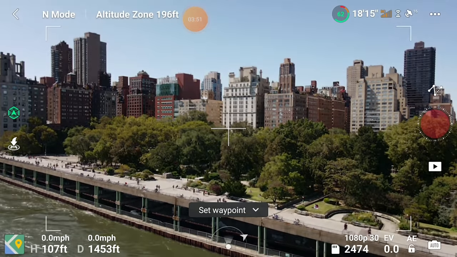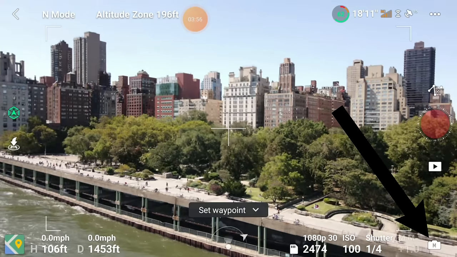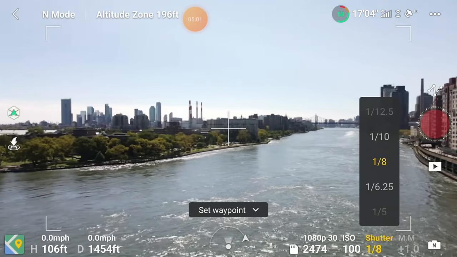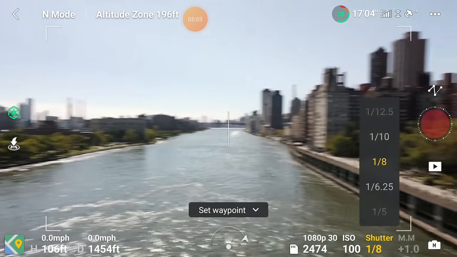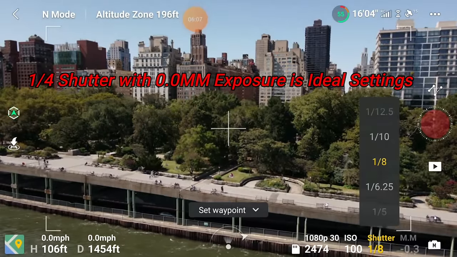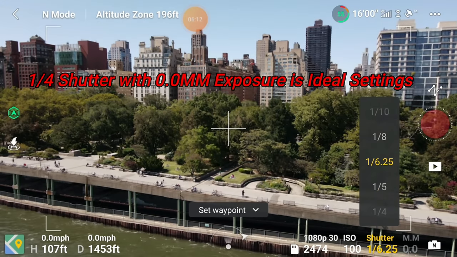So I'll switch over from auto to manual in the bottom right there. See auto, manual. As I swing more this way, I'm going more into the sun. You see it's going to get brighter as I swing. So maybe I'll just keep it at 1/8 of a shutter speed and see how that works. Let's go to 1/8. We're going to work that, or 1/5. Now let's go in between the two, right here.